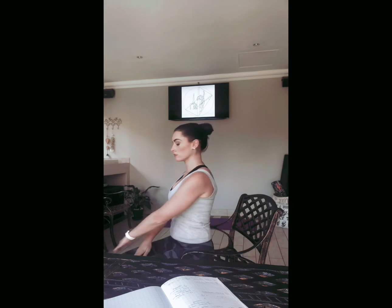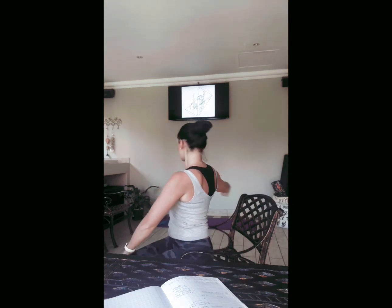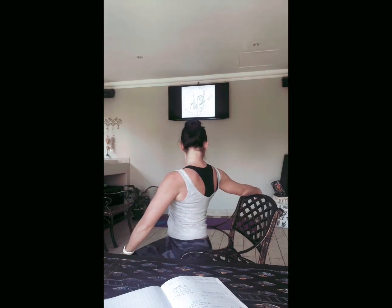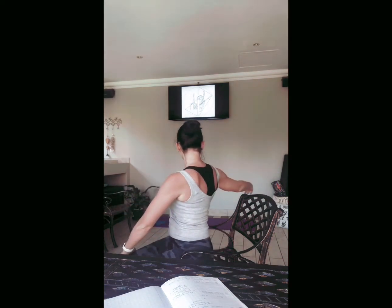With each twist and each spiral through the spine, try and maximize your rotation as much as you can. Feeling the pectoral muscle of the moving arm, reaching backwards, stretching on the front of the chest. Keep the length through the spine.